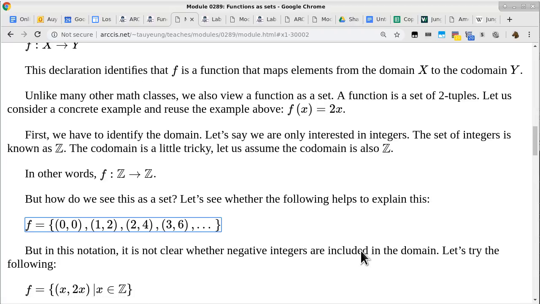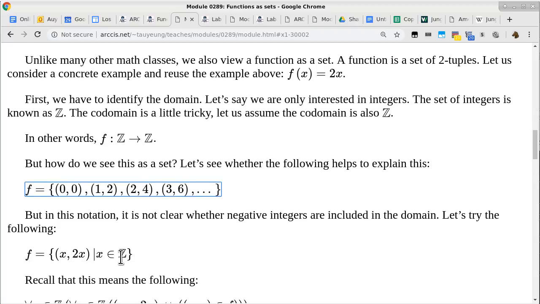If you remember the discussion from last time, we can also define the same function using this notation, because what this is saying is (x, 2x) is an element of the set f. Let me scroll that up.